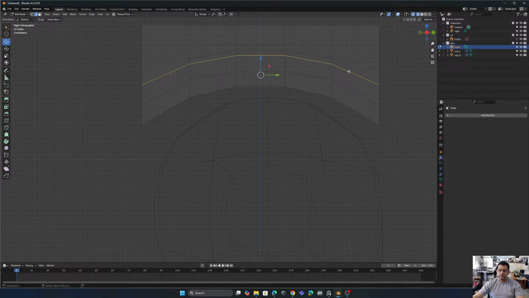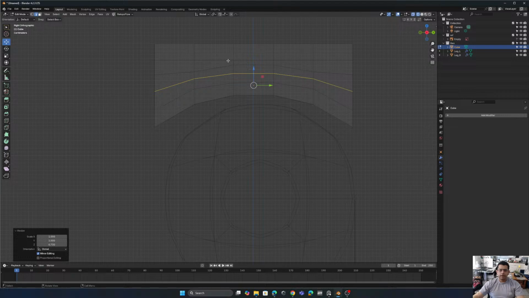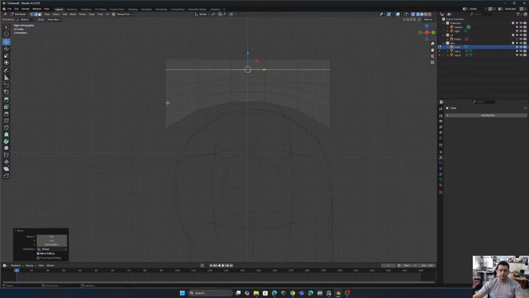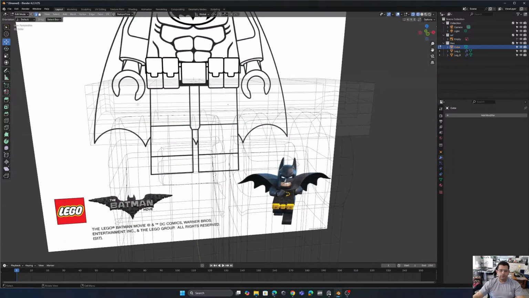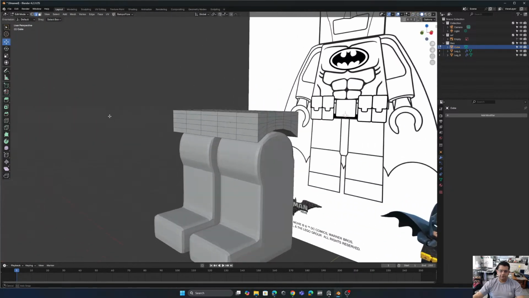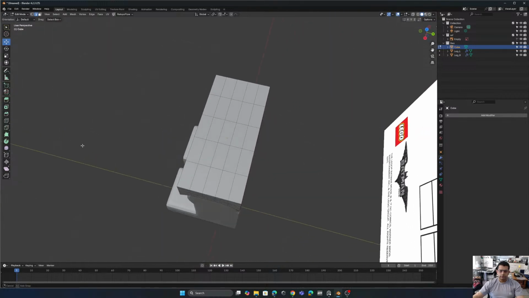Then again with this one, Alt and click, S, Z, and we're gonna move it to try to get a better shape over here. Now none of our loops are overlapping. I'm gonna move this one a little bit to the top to have more air over here, and we have the shape already fitting this part. Awesome.